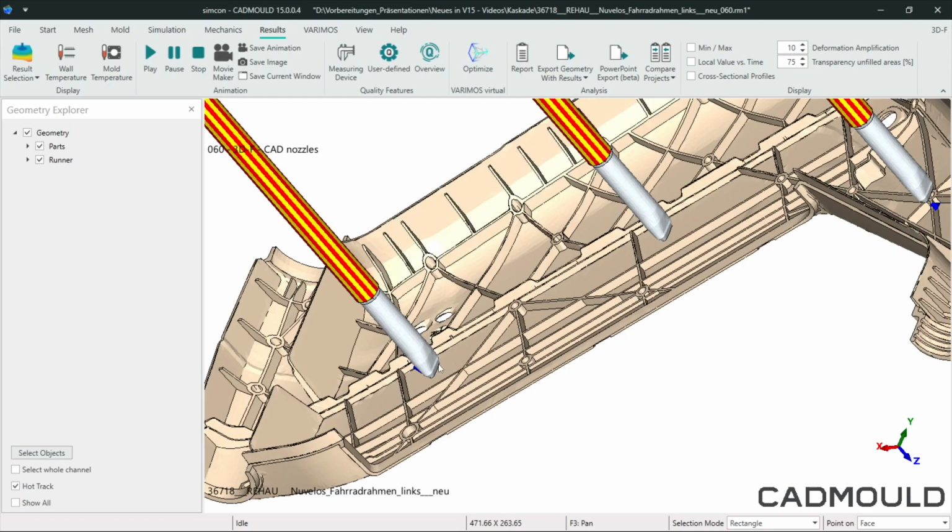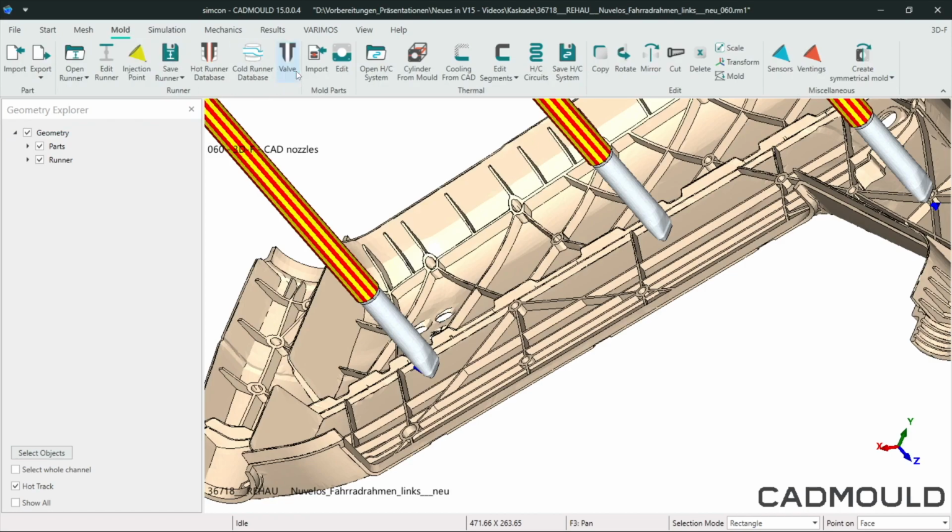So if you now want to open and close those, you can again open the valve dialog and switch to the cut opening and closing.